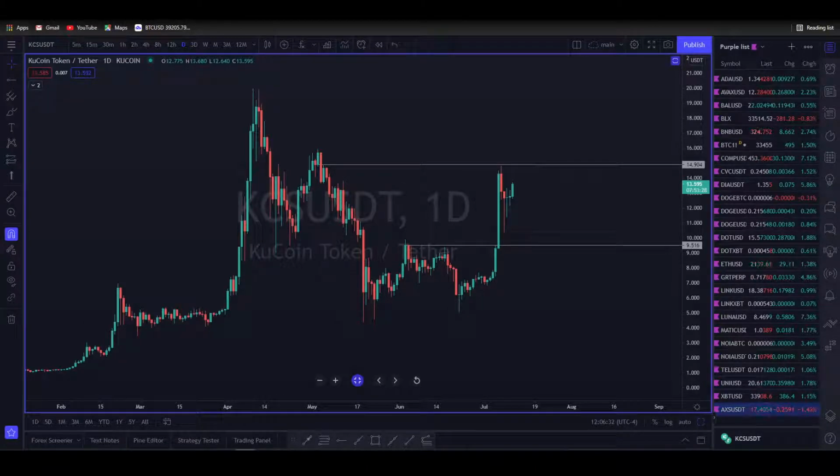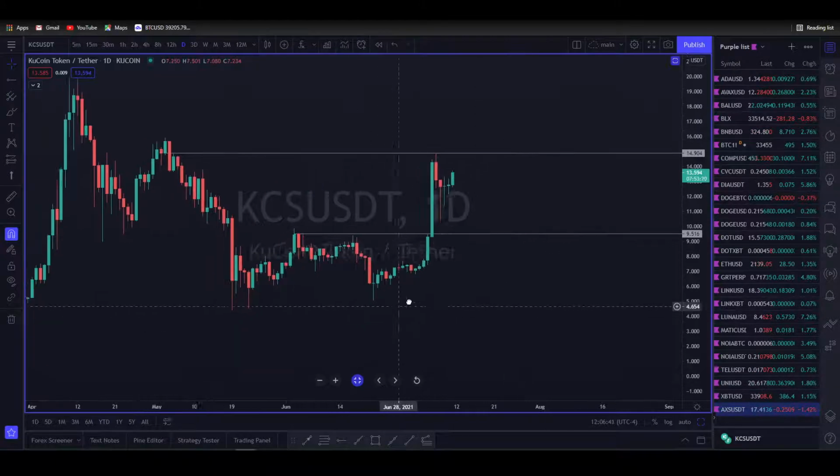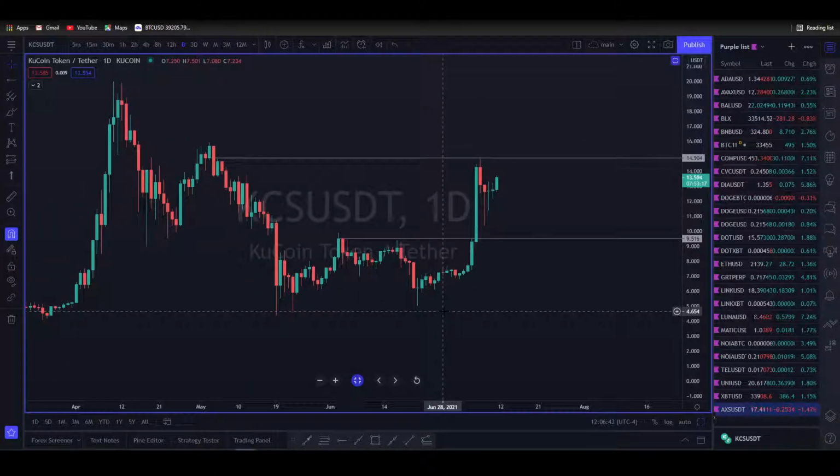Do not short into support. Yeah, never do that, ever. Never do that, because you're going to get crushed if you do. You're generally wanting to take your short positions into resistance or supply zones, and you're looking to take your longs into demand zones or support. That's generally what you're looking for. Obviously, it doesn't always work out. This is why we must use stops to protect our downside in case we're wrong, because I am only human. I have no clue what price is going to do, not 1 minute from now or an hour from now.